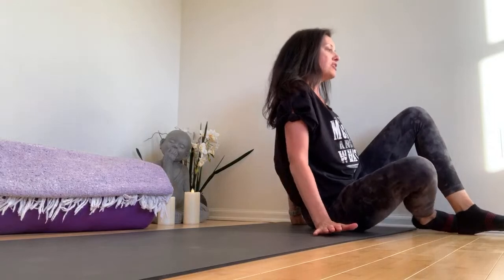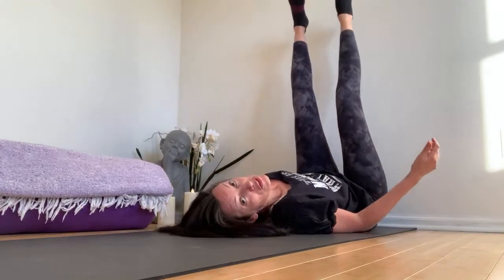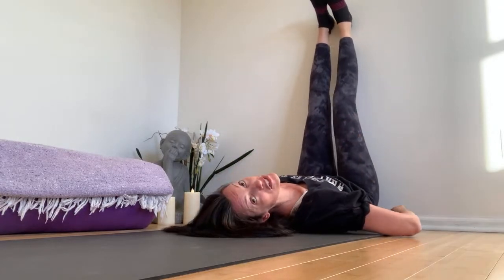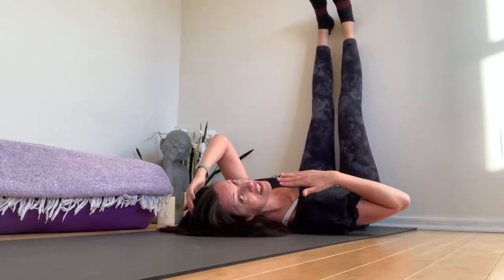Okay, no need to watch the screen. So caterpillar pose, your legs are straight up the wall. And this is a wonderful posture to find at the end of the day. I pretty much do this every night before I go to bed. Again, make sure you have some support if you need it underneath your low back or butt, or even your head. Your head, the chin, and the forehead are aligned with each other.